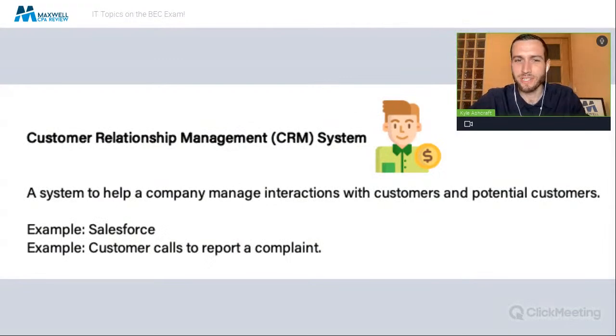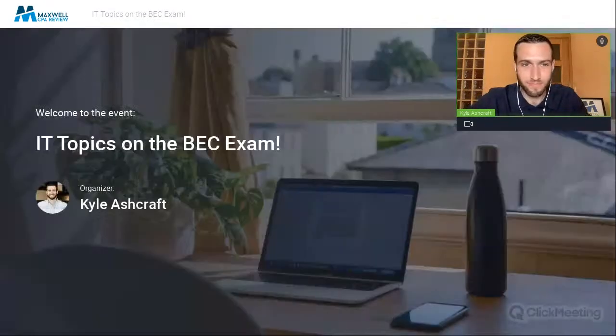which is called a customer relationship management system, a CRM system. Now, this is all about tracking your interactions with your customers and potential customers. So if you have a customer and they call and leave a complaint call, you're going to record what they said into this CRM system. That way you could maybe tailor how you communicate with them based on what you have for them in your notes. So a great example of a CRM system is Salesforce, because it's a software that helps you keep track of the interactions with the customers. So this is a CRM system.